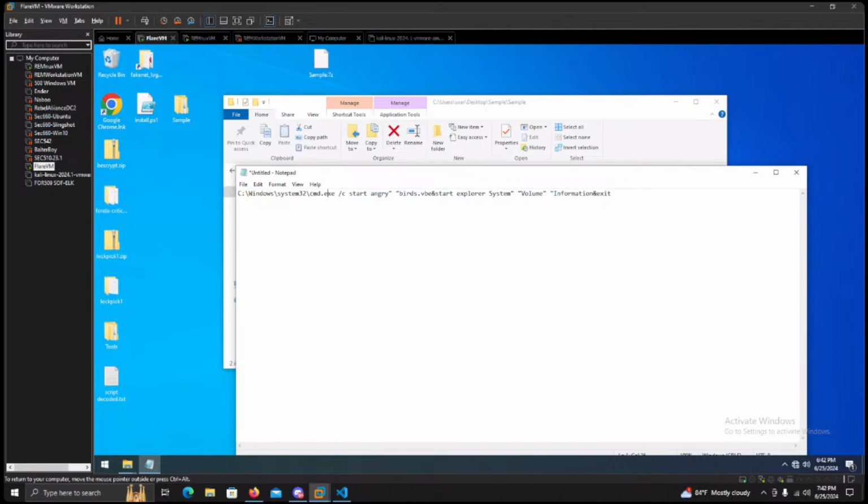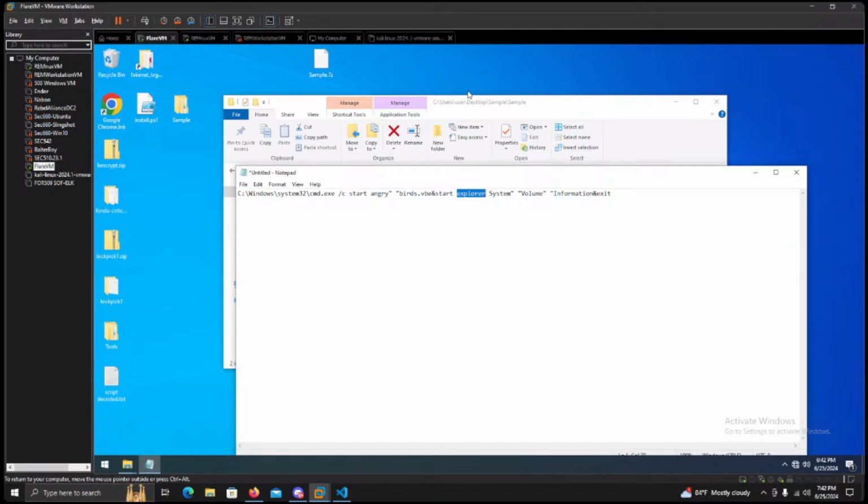So the shortcut references command prompt with these very specific arguments. If you're not already familiar with some of this, basically the start command in command prompt launches whatever the following argument is with the default that's built in for Windows. So if it's a link, it'll open up Edge if that's your default browser. In this case, we're going to run whatever the default is for angrybirds.vbe. And it's got these weird kind of quotes here. And then it's chaining a second command with an ampersand, and start Explorer.